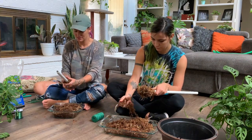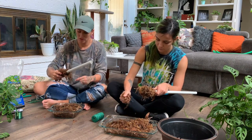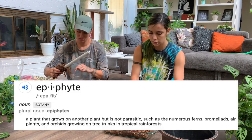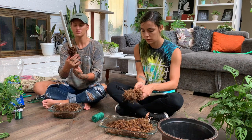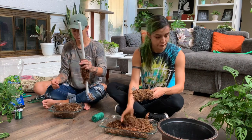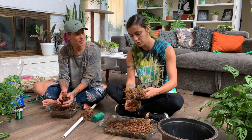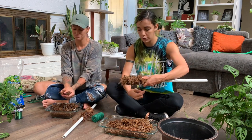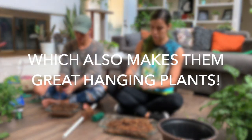I'm super curious and very excited to see if this helps. I read that this will help produce larger leaves. So these plants are epiphytes, which basically means in nature they grow onto other trees and plants. So the vining plants that shoot out aerial roots, that's their jam. So I'm sure it's only going to be beneficial. That much happier. Yeah. It's definitely going to be a space saver because this plant is kind of wild. Grows quickly and in every direction.